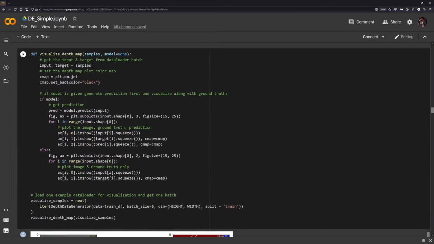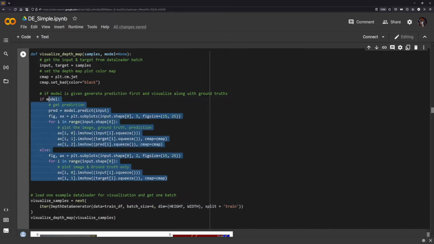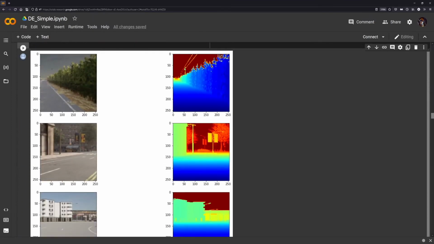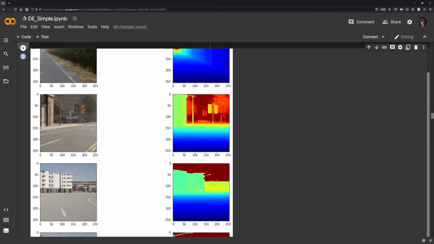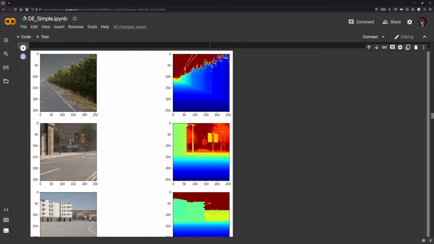We've then written a helper method to visualize one sample of the data, one batch of data. And you can go through what goes on in here. It's essentially using matplotlib to plot the images side by side. So taking a look at what the dataset actually looks like, we'll see that there are randomly cropped RGB images, which are 256 in dimension. And all of these images come from a larger 300 by 900 image. And their corresponding depth maps are essentially pixels in the range of 0 to 1.